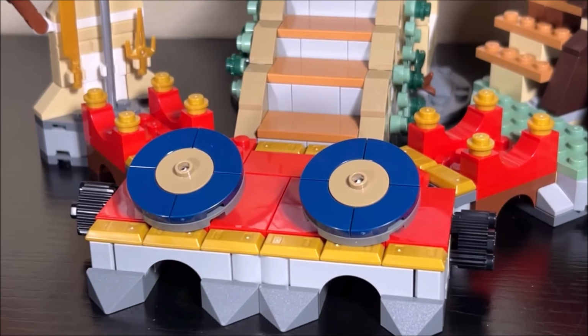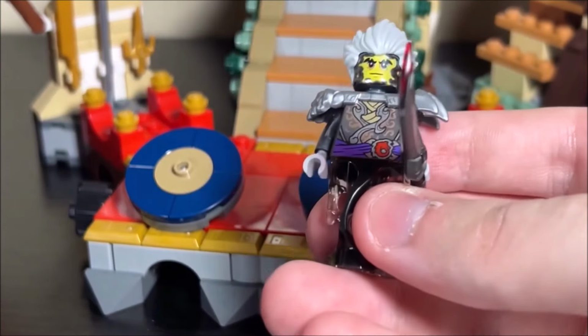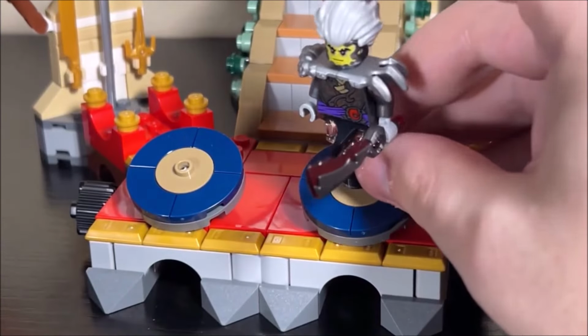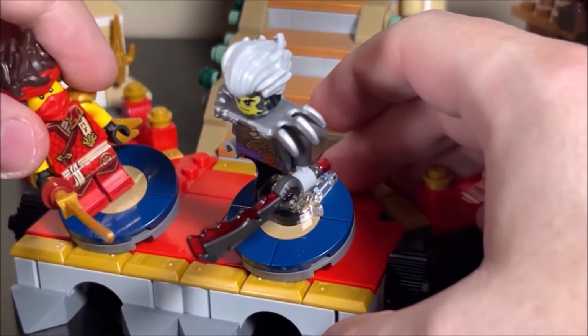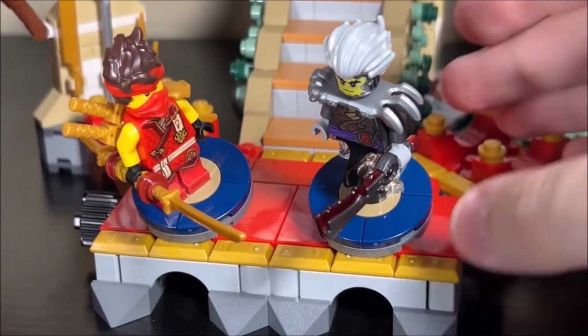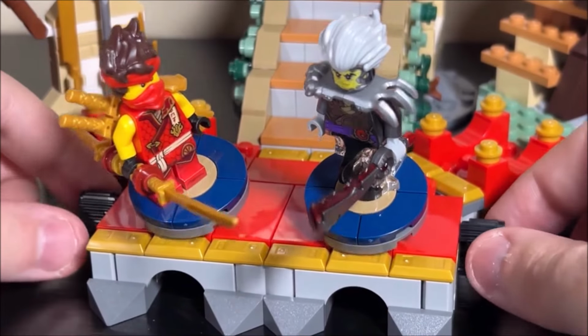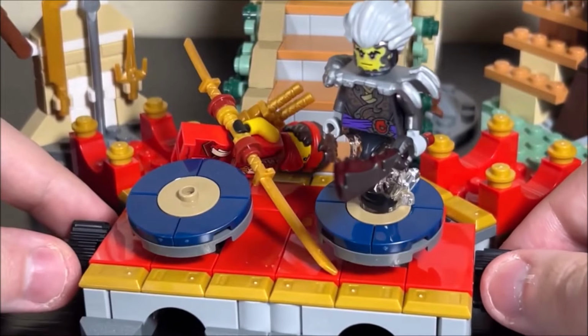This right here is more or less a little battle arena, so if you really wanted to, you could take some figures. For example, I got Cinder, I got Kai right here. You can put these guys on these little studs, right there. And there are some black knobs on either side that you can grab and just move. Supposed to replicate battling. Guess Kai lost.